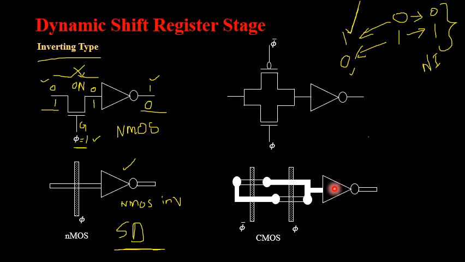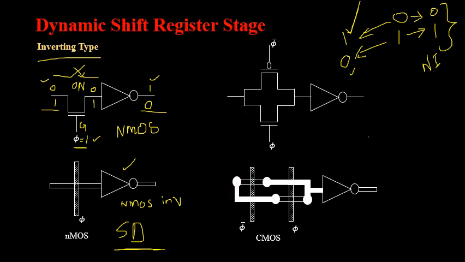So now if I want to explain the operation of this particular logic, again this will also behave like an inverting type of dynamic shift register element itself. But how? You know, a transmission gate is capable of passing exact logical 0 state as well as exact logical 1 state. Here I have the control signal applied for the NMOSFET as phi, and the complementary version of that is applied to the PMOS control signal.